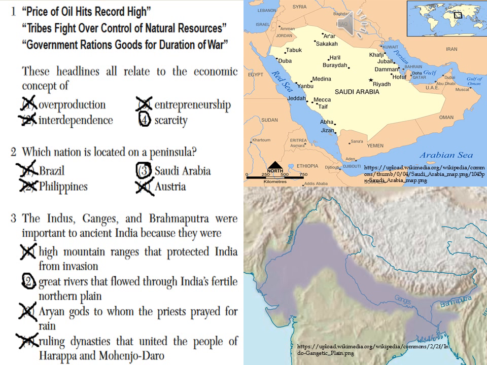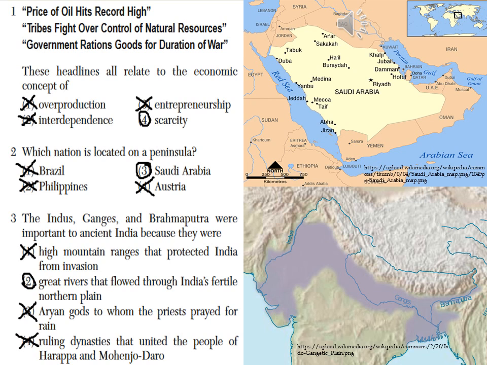Alright, question number 1. We're given 3 quotes, so let's go over them. First quote says, "Price of oil hits record high." Second quote, "Tribes fight over control of natural resources." Third quote says, "Government rations goods for the duration of the war." So these headlines all relate to the economic concept of what?